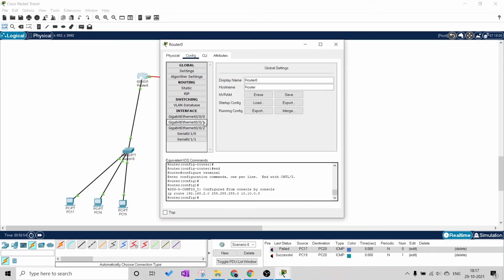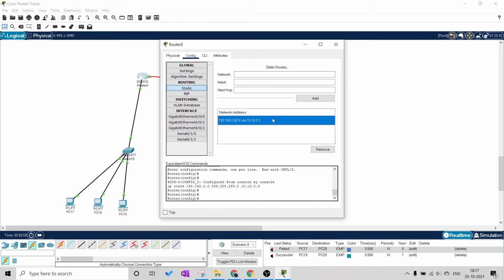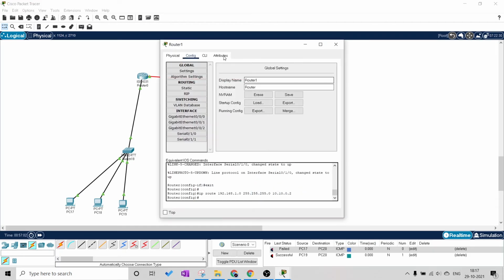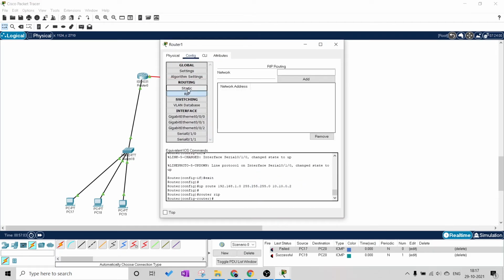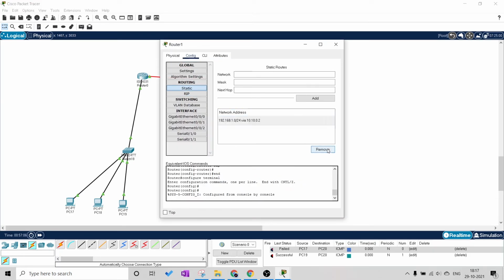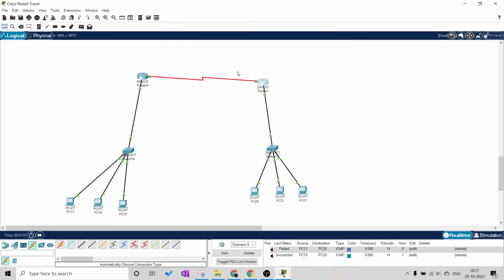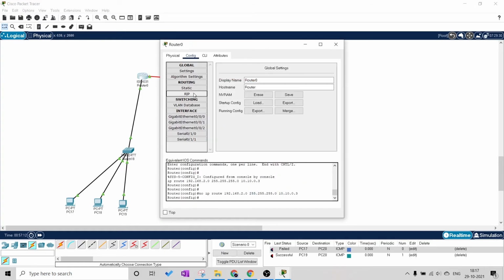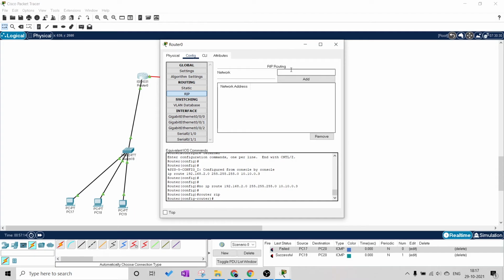Now we will see how you can do dynamic routing. First of all, remove the static routes from both sides. Now we will do dynamic routing. So just go to the router, then select RIP. Here we have to add all the details we know, for example this router's details and this router's details as well.